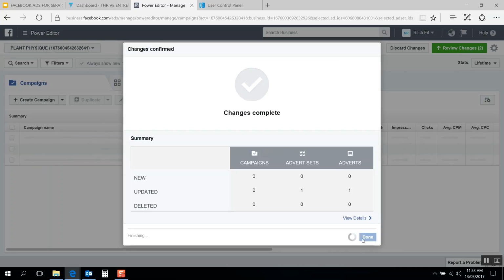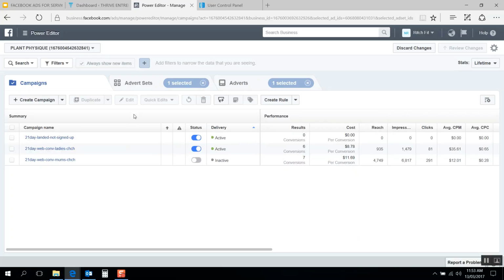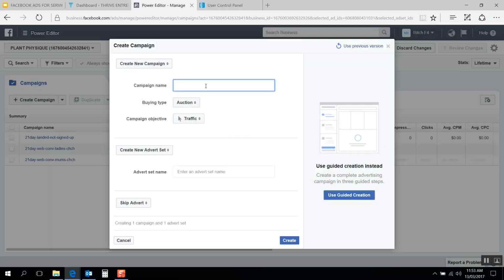Cool. And then the next step is we want to show you guys what I mean. Okay, so they've already approved that, so that's all active, that's running. So next up, we want to go into create campaign. We'll just run another test, okay? So test campaign. Then advert set name. So we're going to go into audience test.